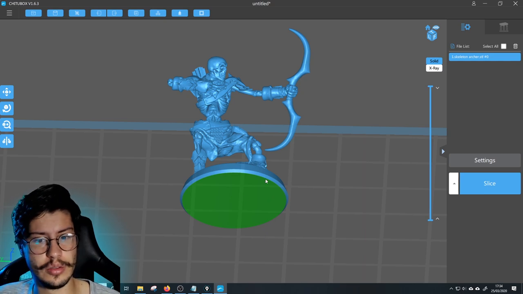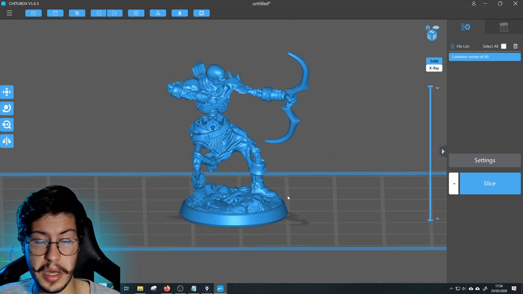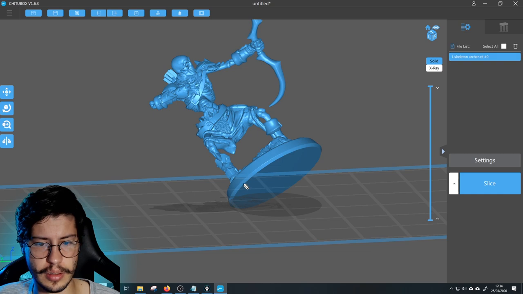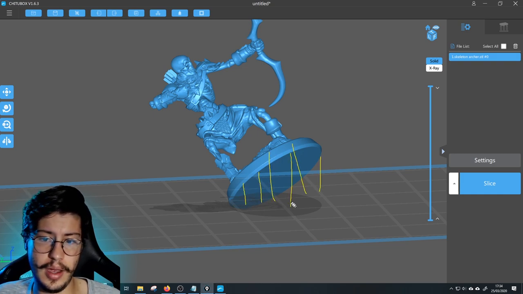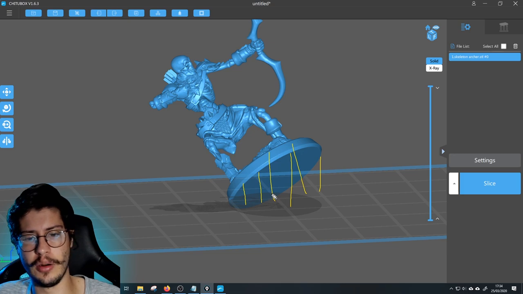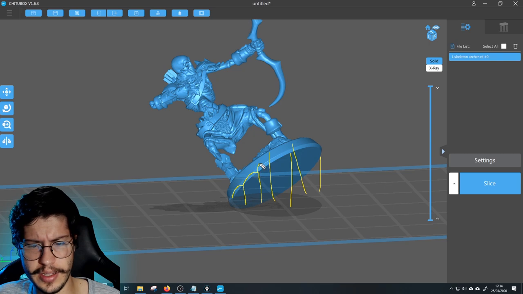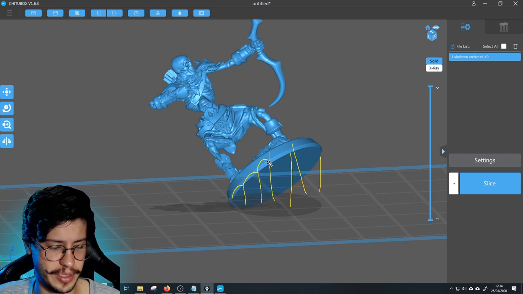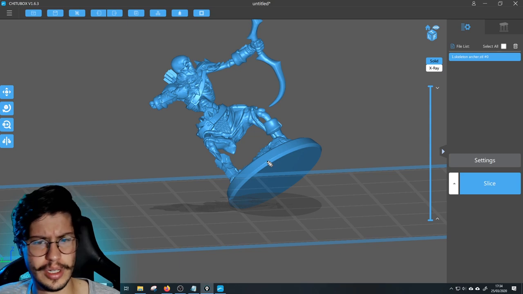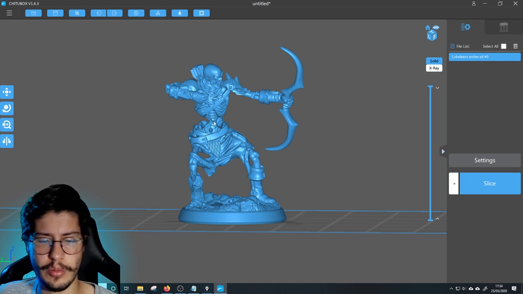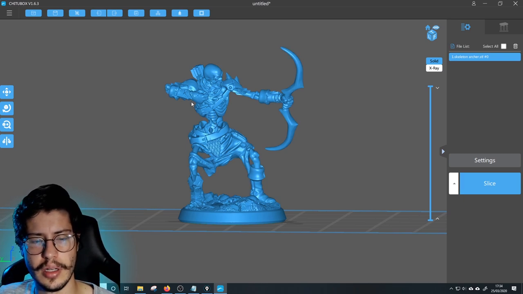So I started doing some tests with my miniatures, and it works out that my result is much better if I print like this. Because if I print my model tilted, I would have to place a lot of supports down here, like this. And I never could get a really sharp edge for my bases. Usually it was something like this. It's never perfect. And I have to do a lot of sanding too. So it's a little annoying to print models like this. For most cases, when I'm printing bigger models, it makes sense.